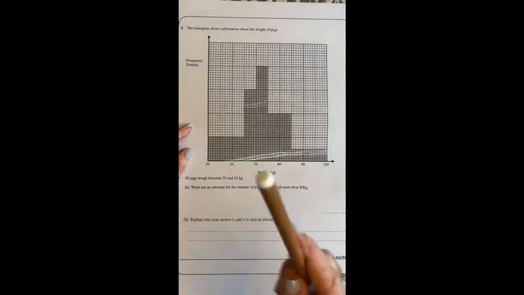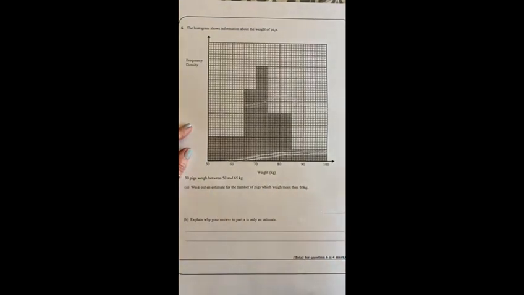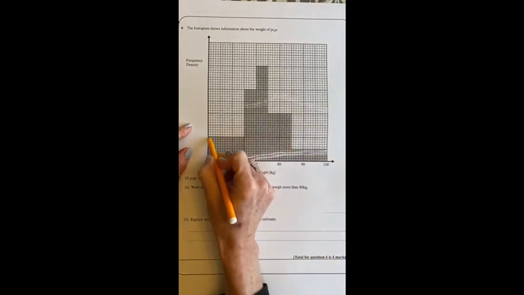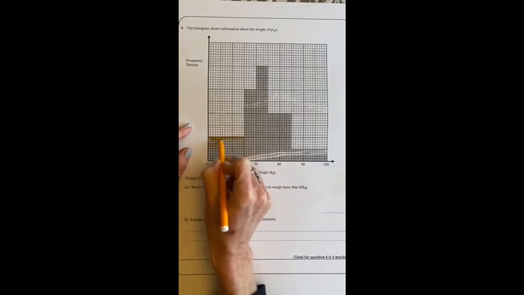Right, this is the final one that they could ask you. Looking over here, again, we said a histogram shows the information about the weight of pigs. I think there's a pig theme here just because I live out near the farms. 30 pigs weigh between 50 and 65 kilograms. So if you've got, let's just highlight, there's your 50 to 65. It's that block of pigs over there.